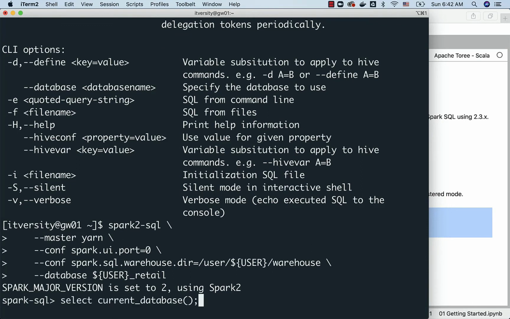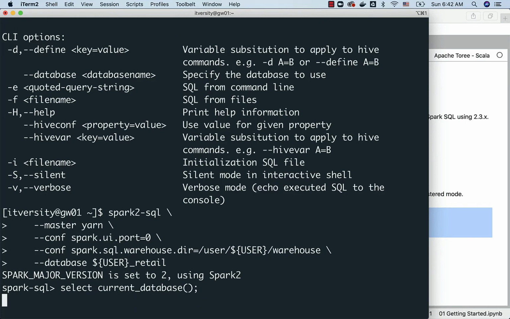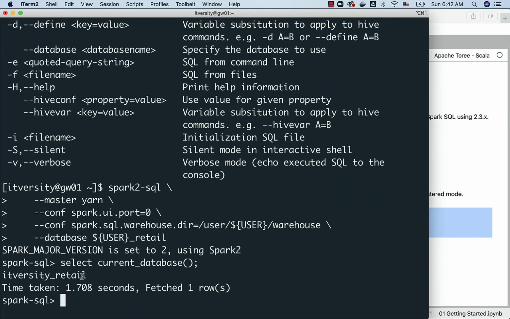We can hit the up arrow and go back to the current database command, and now we are directly connected to itversity_retail. You can also use Control R, which lets you search through past commands and then run those commands. For example, let's say I want to search for the use command. I can type use. You can see here, if you hit enter, it will run the command directly.